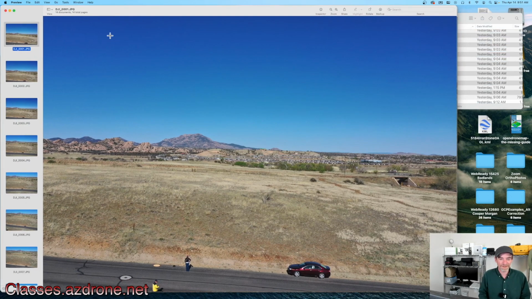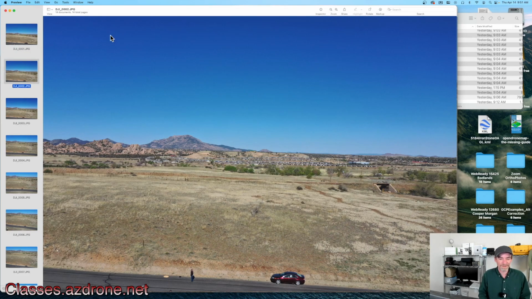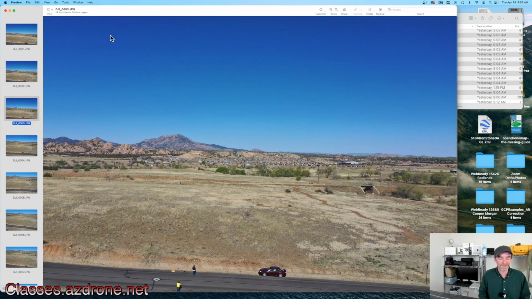So this is us checking out the location. We're also watching out for flights because there's a lot of planes going in and out of the area. And we just wanted to get an overall feel before we started using an autonomous tool like Litchi while working this close to the airport.